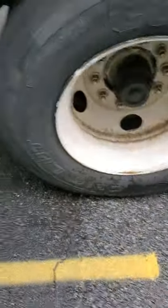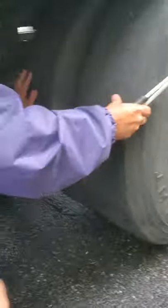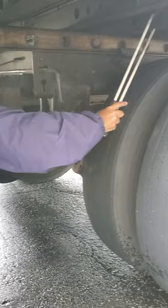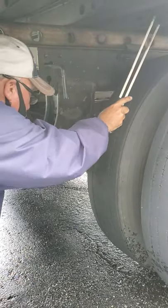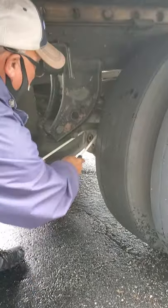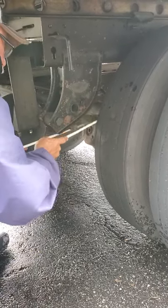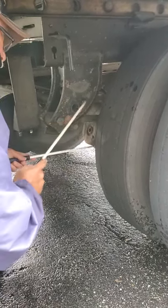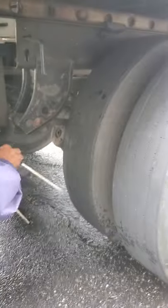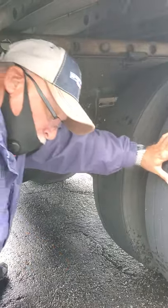I'm going to come back up here and look at this trailer suspension. This trailer is not air ride — it doesn't have shocks, it's a spring-load trailer. First thing I'm going to check is my torque arm — make sure it's secure, not broken or missing. I'm going to check my spring mounts — make sure they're secure. Check my springs — make sure they're secure, not broken or missing. That's my suspension — airbags and shocks are omitted because this trailer doesn't have them.